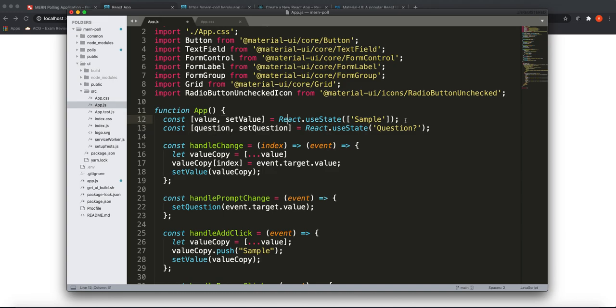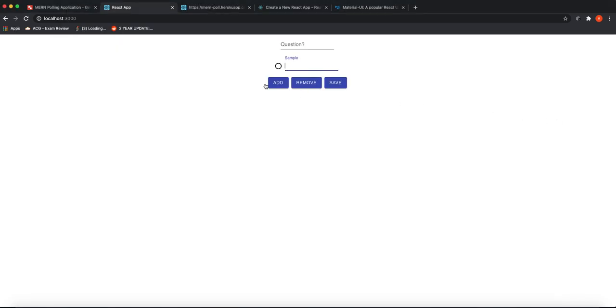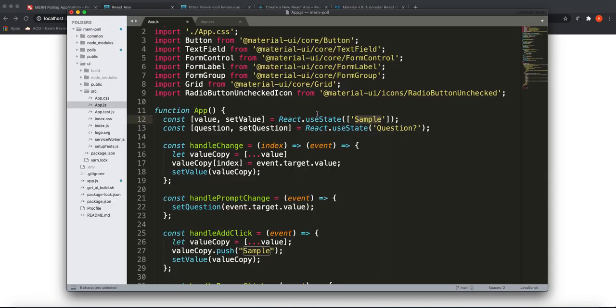Same thing we're doing here. We're doing a React useState, and we're passing the initial default value, which is a list of one element of strings, and the only element is a string called sample. That's why you'll see sample as the default value there. Same process: we're creating a variable called value, and a function called setValue to update that.